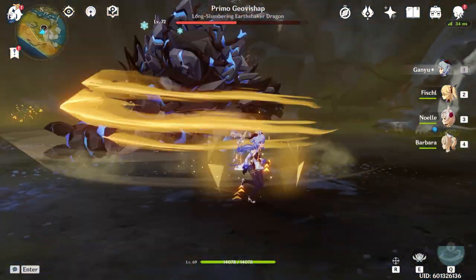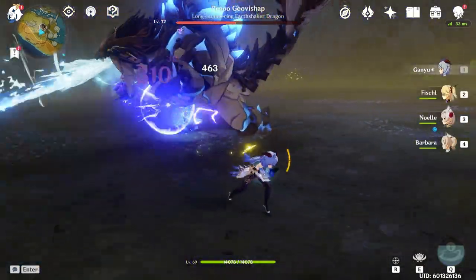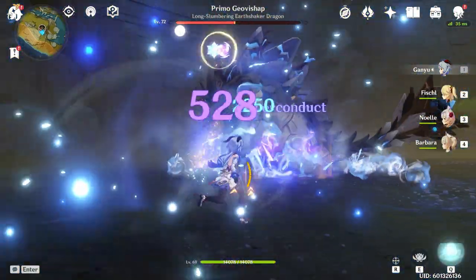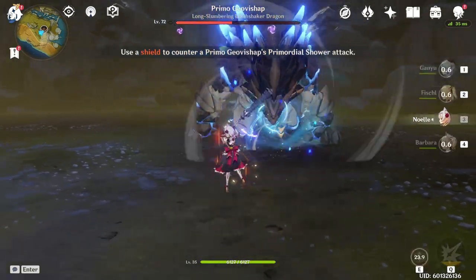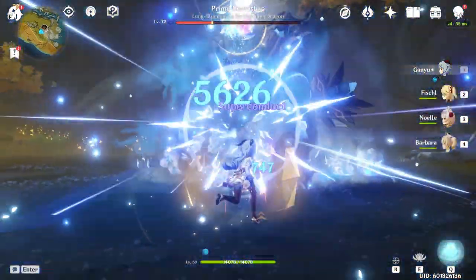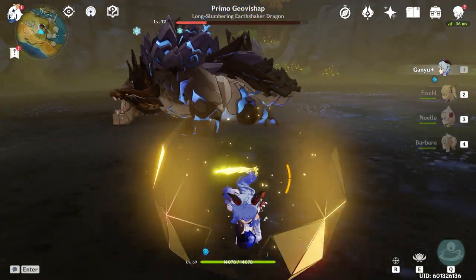Swipe, swipe. Slam. Breath attack. Swipe. Counter with Geo or same element shield. If you're really close to the boss, it will get on all fours and then do a tail swipe attack. Dash.